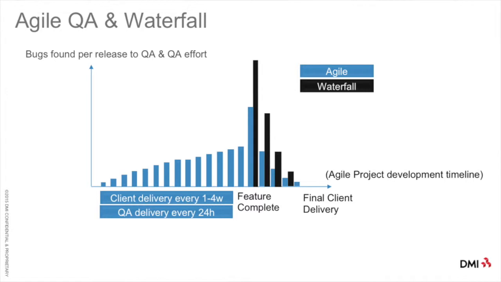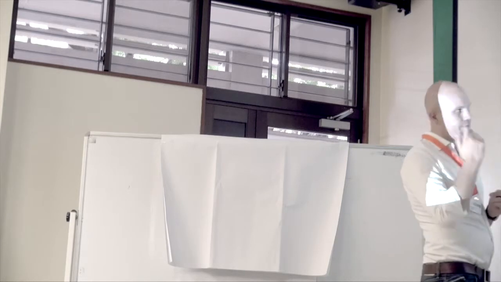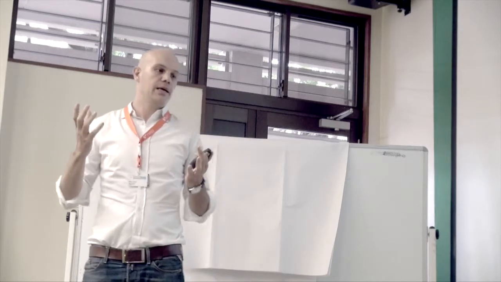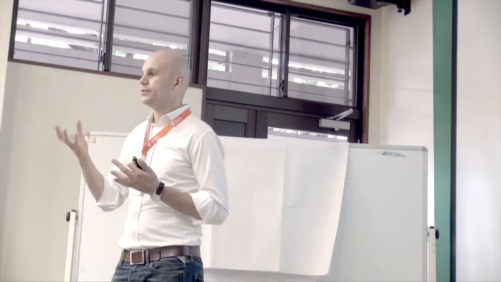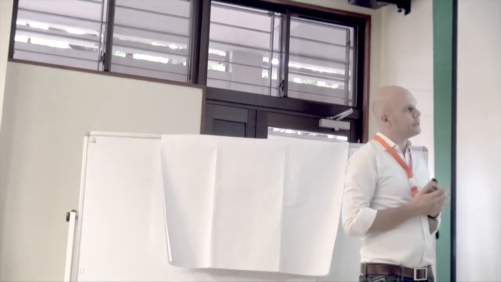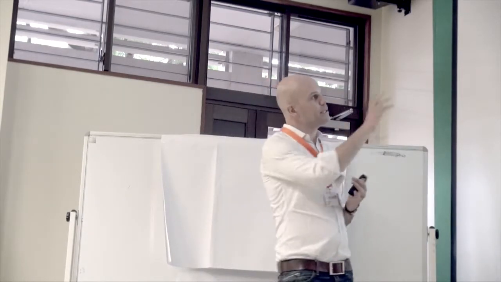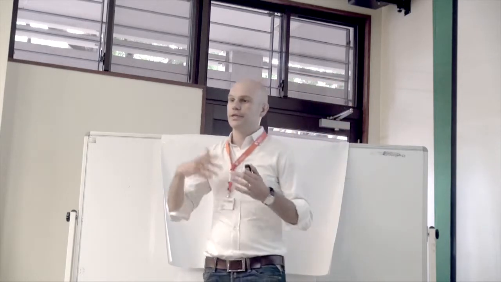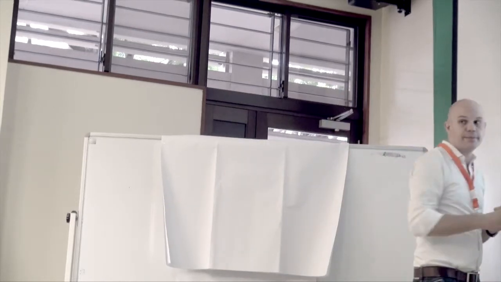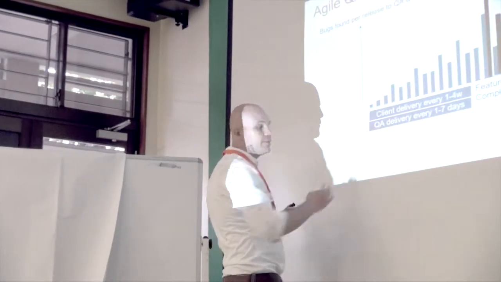So we work both with Waterfall and Agile, and in Agile we get a lot of releases throughout the project. So already from the first prototype, which we might send to the client, we do some QA. Whereas in Waterfall, the black one, we almost, when it's feature complete, all features are there, we start testing. And the number of bugs we found goes lower and lower because we are fixing those issues. Whereas in Agile, we have very few issues in the beginning because there is very little functionality to test, right? And then it continues. Maybe in the middle here, we have a client release.